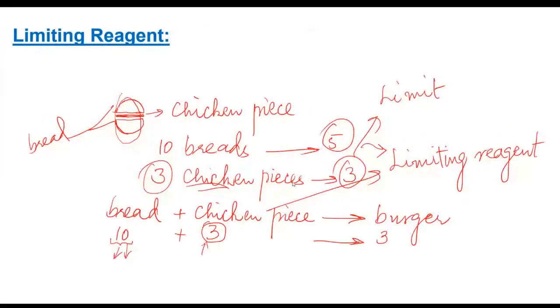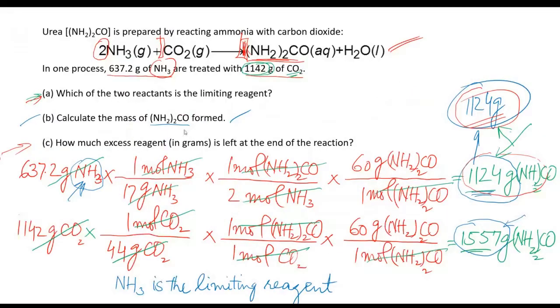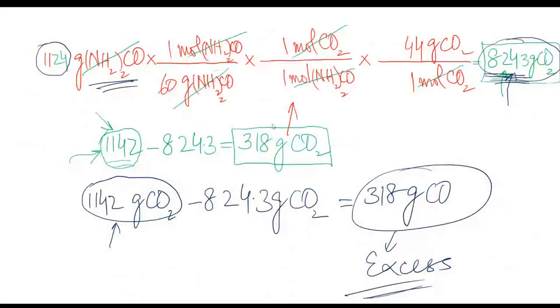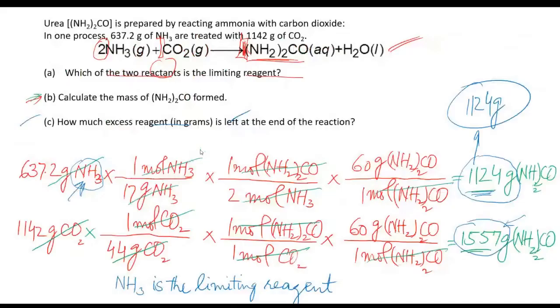After that, we had discussed this example. And after that, we had discussed limiting reagent, and we had discussed this example. We had discussed this part, first A and B part, how to calculate limiting reactant. And this part is remaining. So we shall discuss this part, but let me explain this part again.